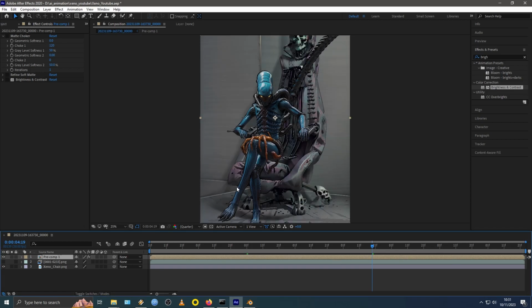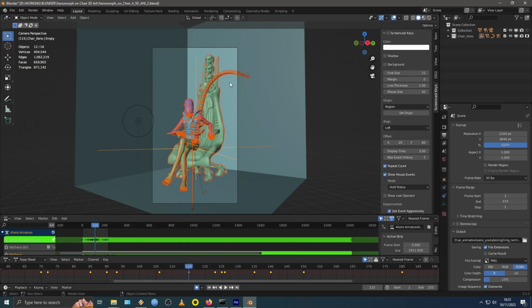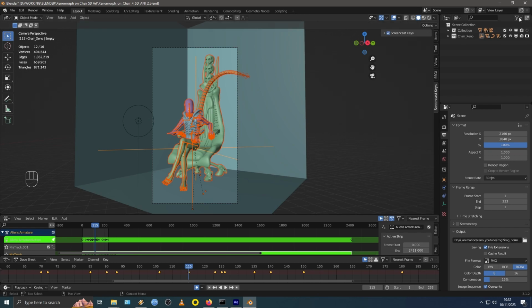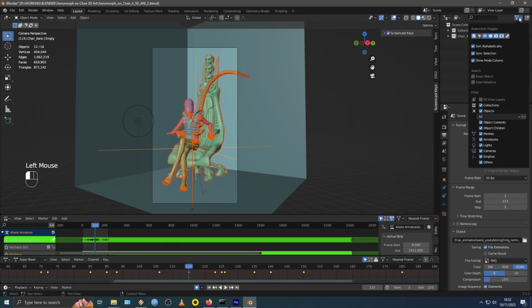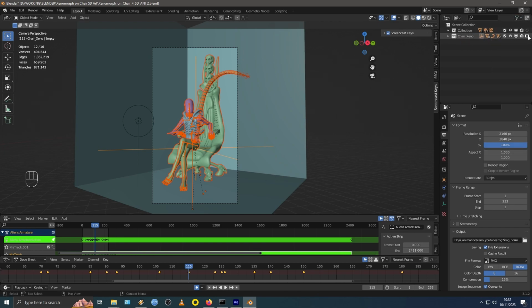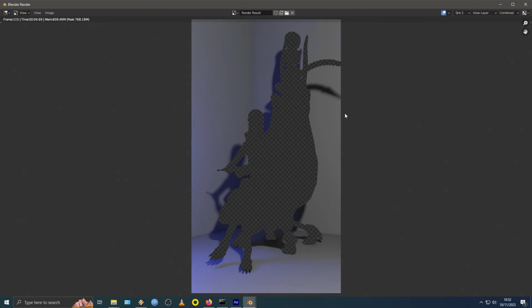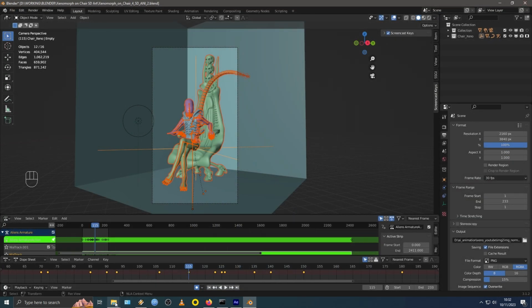Something else you can add is a shadow pass. In my instance, I want to add my subject and my chair to its own collection. Under your filter properties, you want to make sure you have holdout selected. So that here, holding down Shift, selecting holdout, if we render this out, we essentially have the background acting as a shadow catcher, and you want to render these out to their own folder.